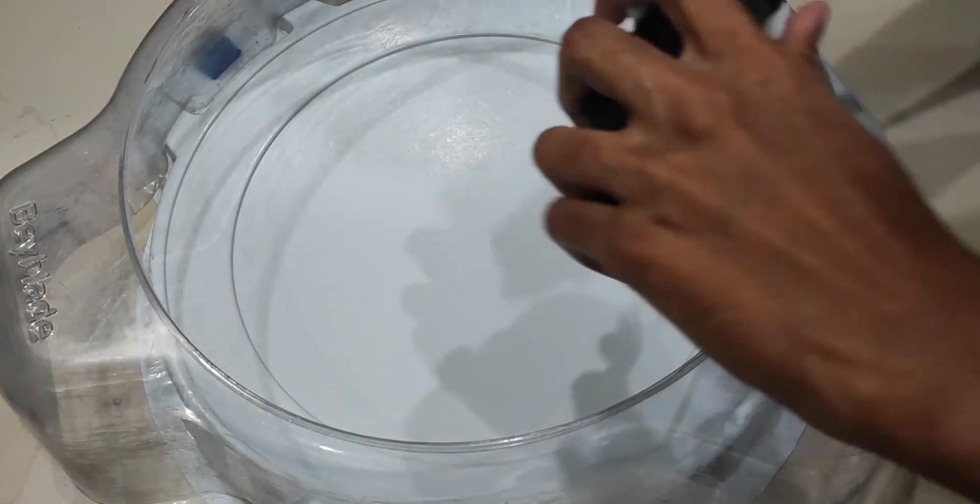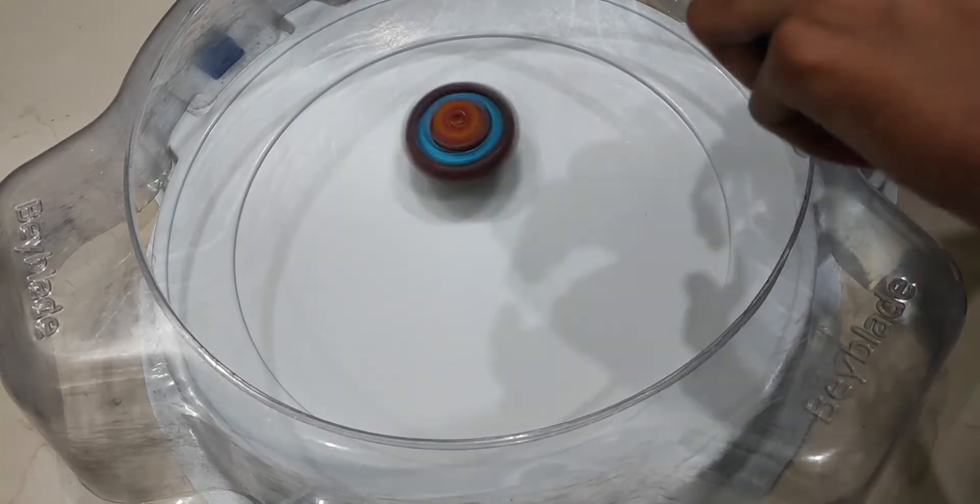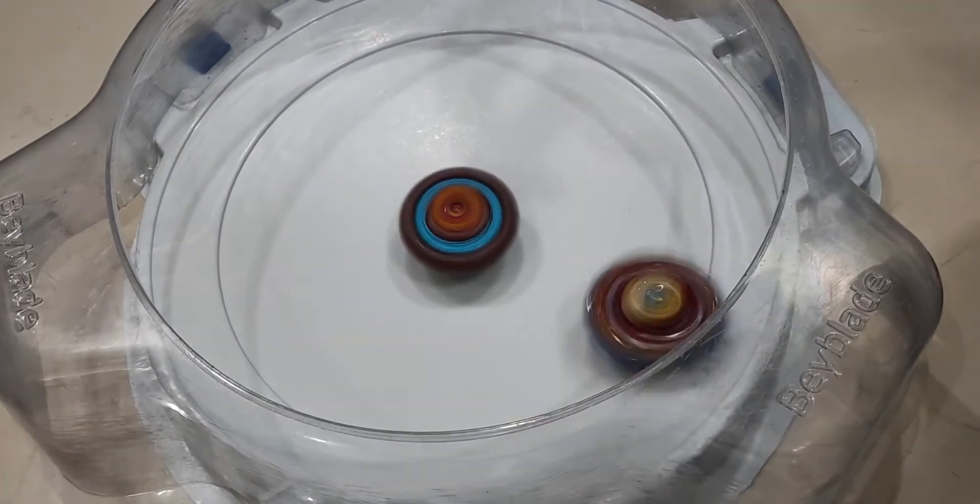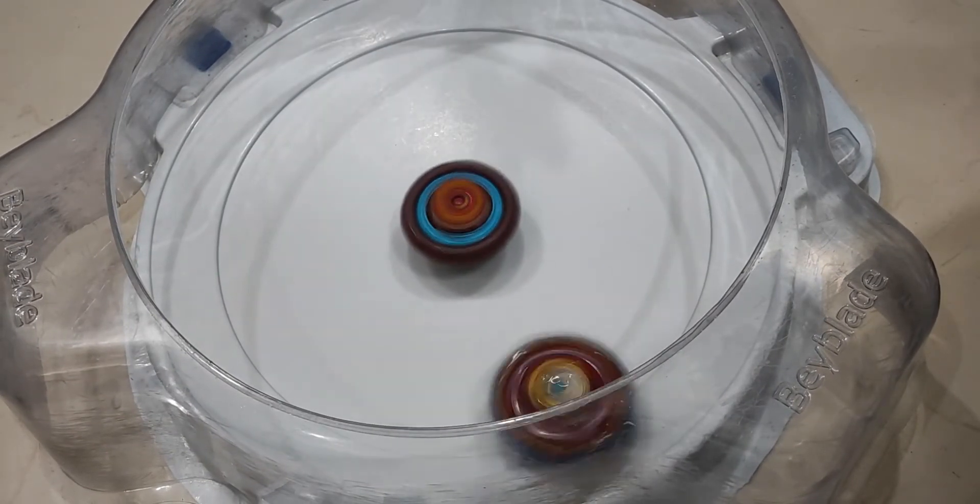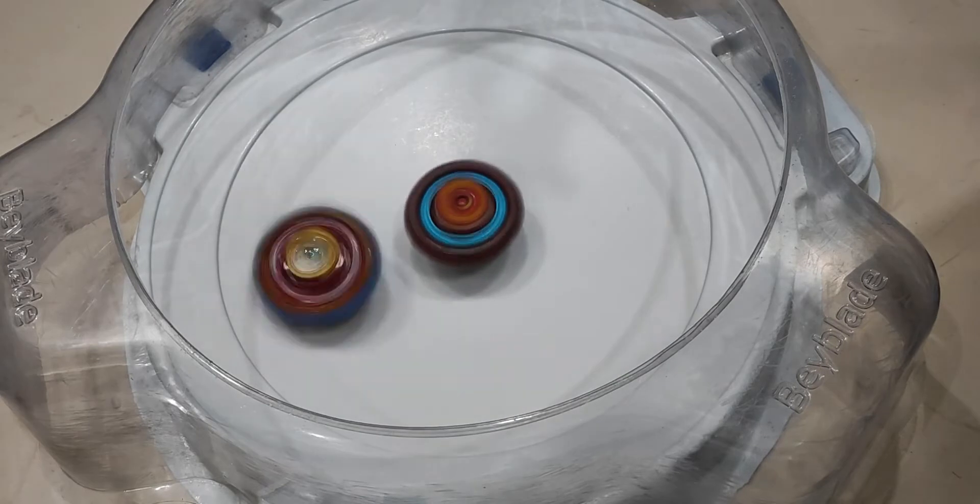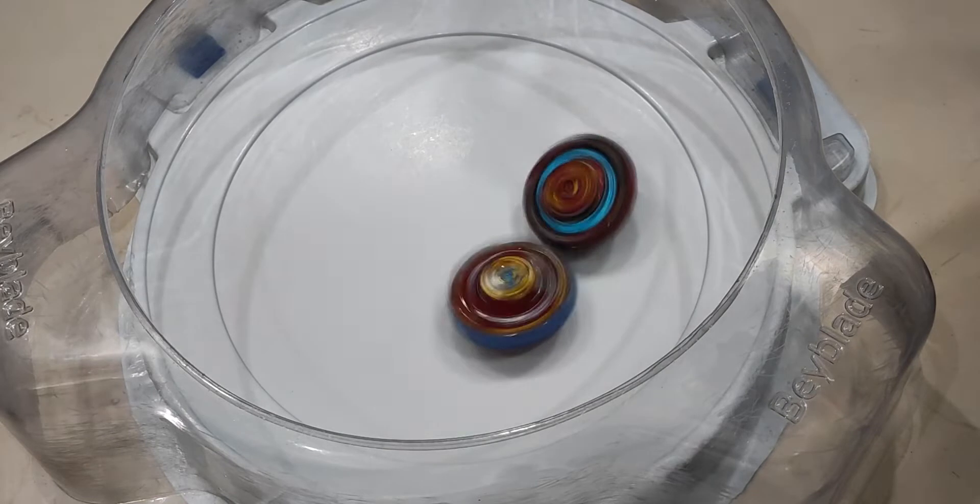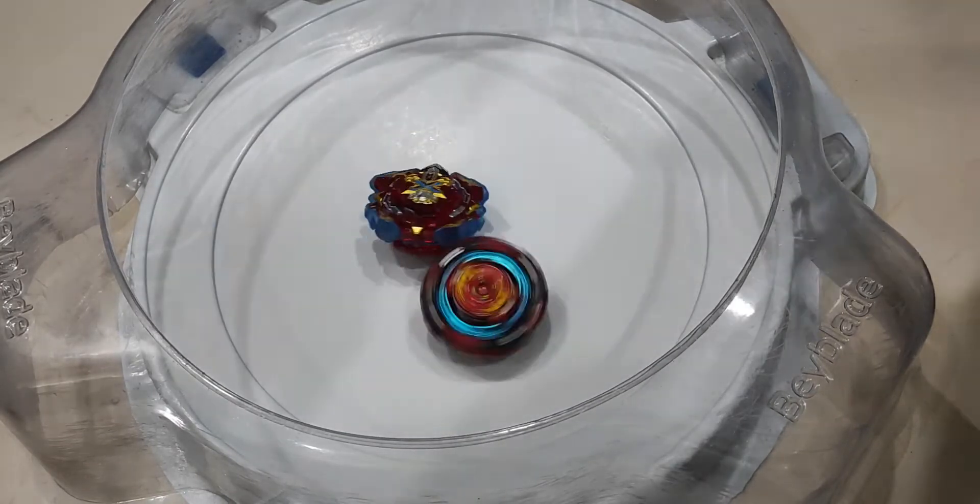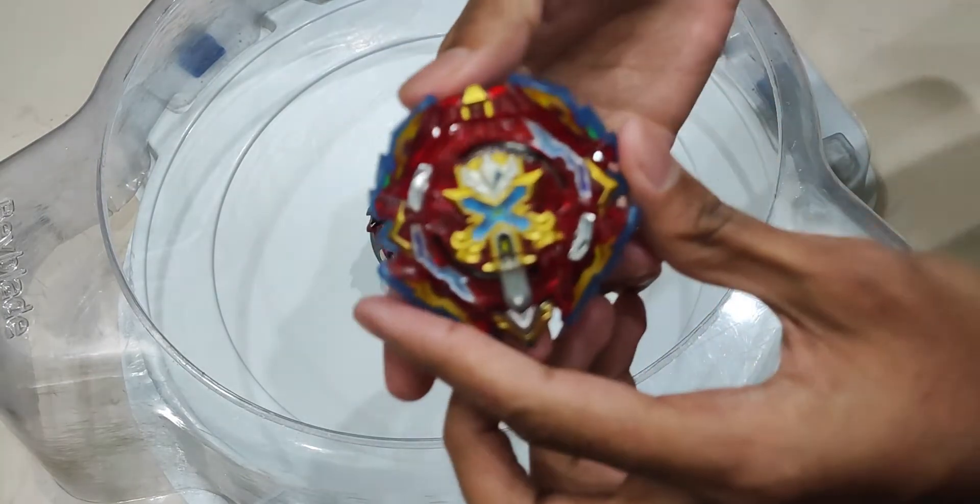First round stamina mode, 3, 2, 1, go. Zyfied is still going around, cannot do a flower pattern. Pretty bad, it's looking pretty bad for Zyfied right now, not gonna lie. Big hits by Zyfied. And of course, Zyfied has no stamina which is a pretty sad thing. It's worn out as you guys can see.